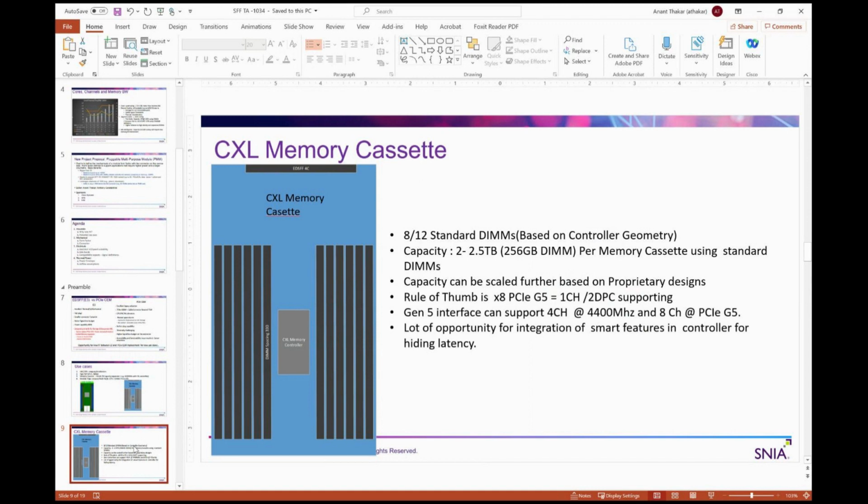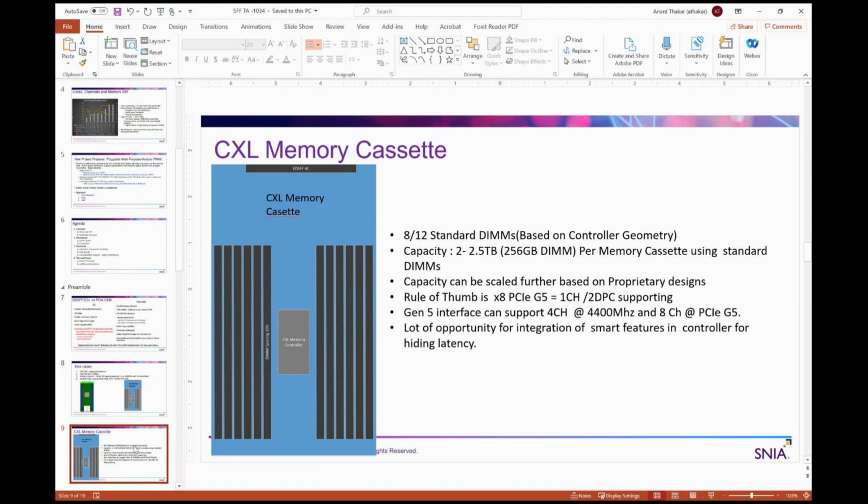Anant, I have a comment here. This is good and interesting and solves the capacity problems of E1, E3. And there will be specific use cases such as SQL, which needs lots of memory. So that will benefit from that. My only concern is that this is a new type of server motherboard where somebody has to bring out a x32 CXL, right?